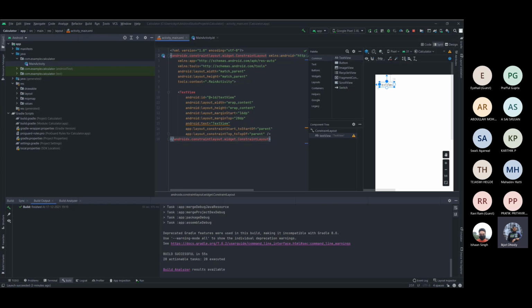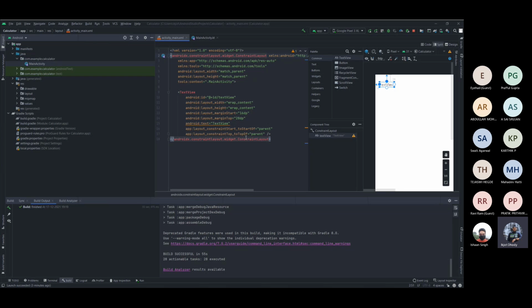But we are not using a constraint layout because it's a lot of work. Plus, we need to build a grid sort of a thing. So we will be using something called a linear layout. If you've worked with other frameworks like Flutter or React Native, you must know about rows and columns. We don't have rows and columns per se in Android, but we have something called a linear layout, which can be horizontal or vertical.